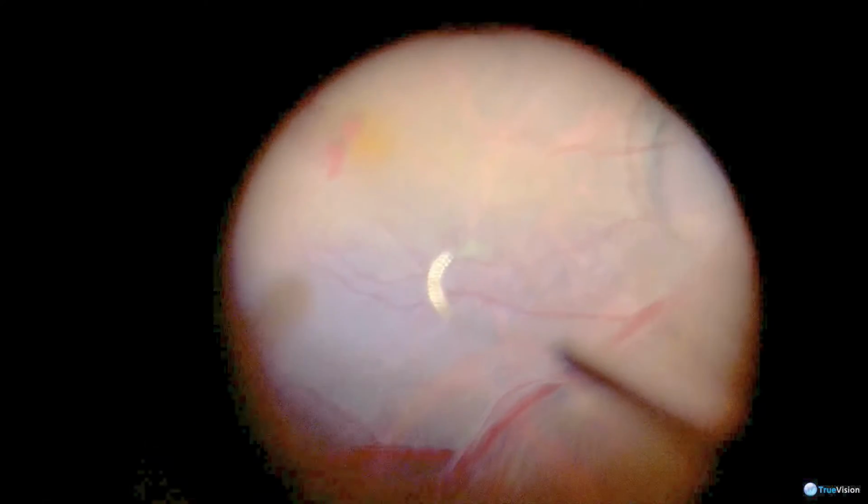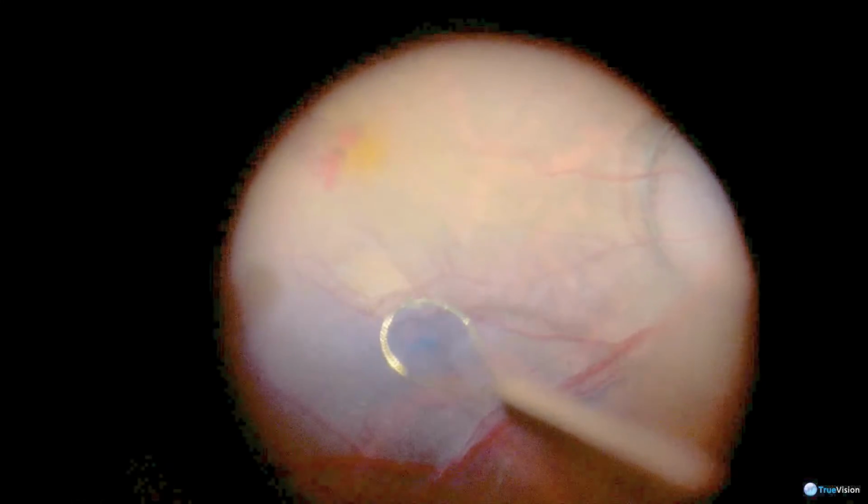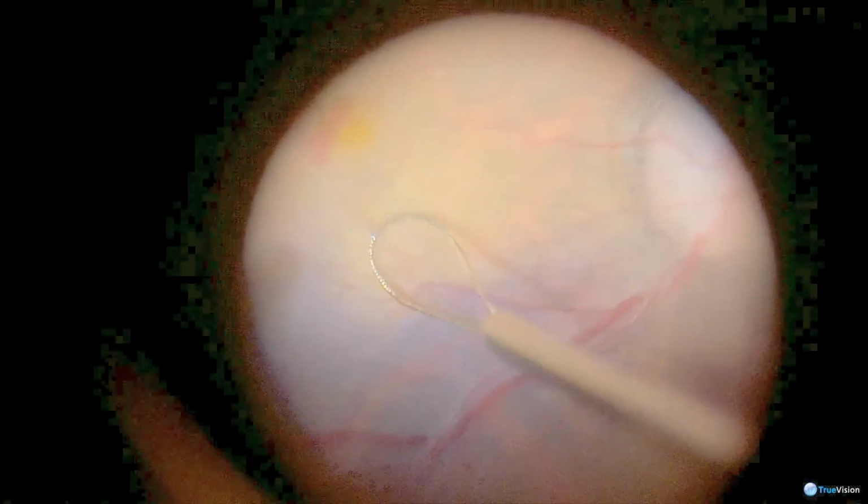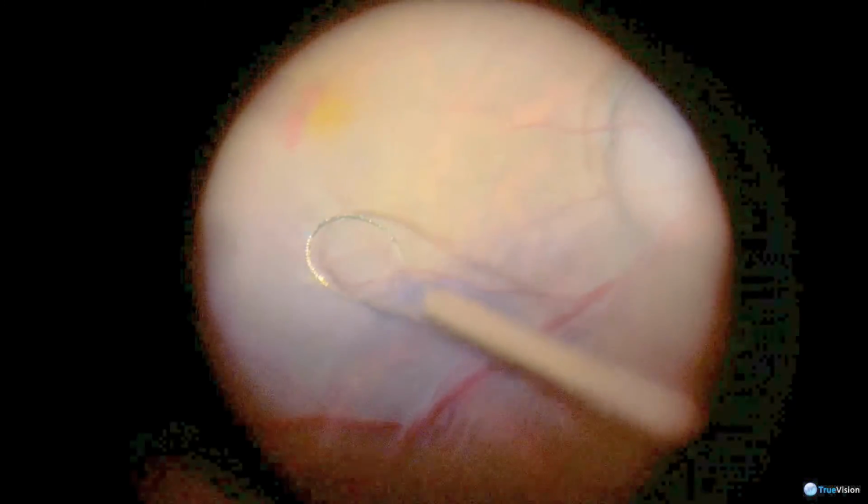Here you see me using BBG, and I'll be using the Flexloop to go ahead and peel the ILM before using forceps. And this is particularly useful when the ILM is sometimes difficult to remove or really stuck down. It's important to realize that the Flexloop is not the tonneau scraper. This is exquisitely designed in order to remove only the ILM without harming the retina.